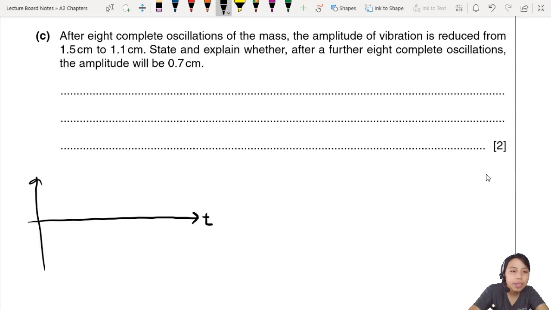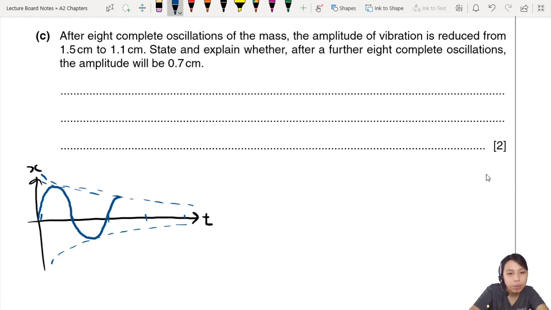So in a normal damped system, your amplitude will decrease exponentially. So something like this. Can you recognize the shape of the curve? It's like an exponential curve decreasing. So that means when you draw the oscillation, it's going to have to follow, well, the same period, of course, and then you have to do like that. The amplitude will decrease exponentially.